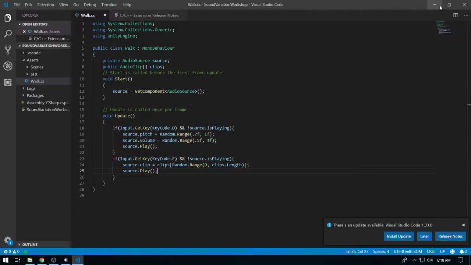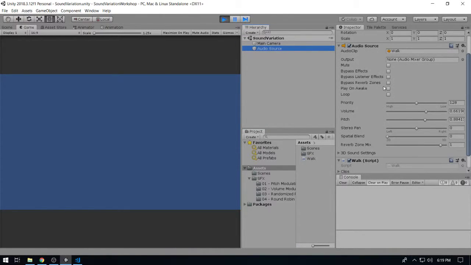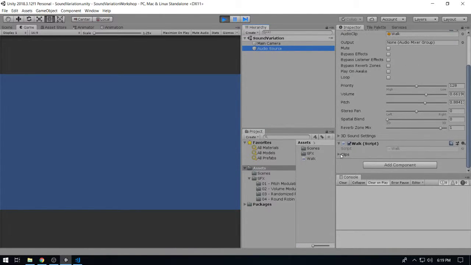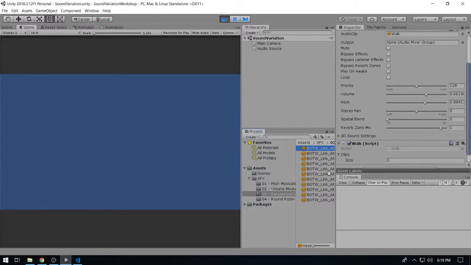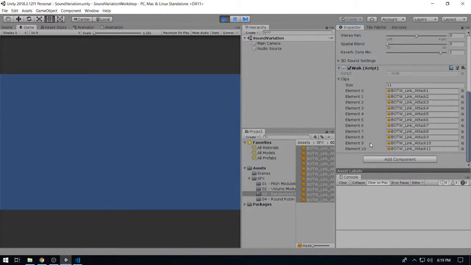All right. So now that we've done that, we'll go into our audio source object, go down to our clips, and lock our editor so we can drag everything in. Just highlight that, and you can drag it into the clips, and it'll add everything. Super simple.